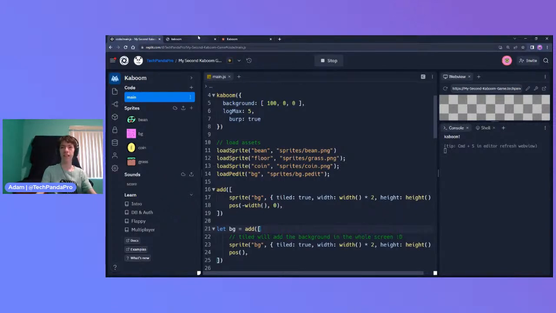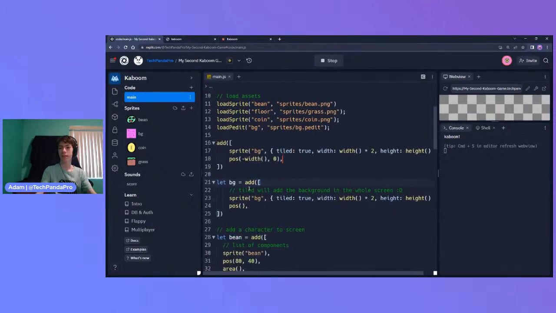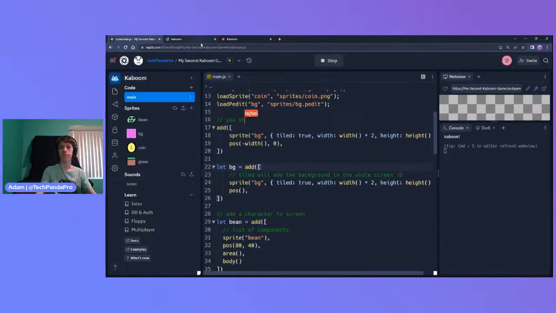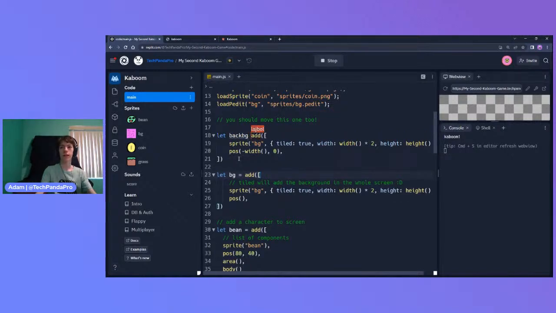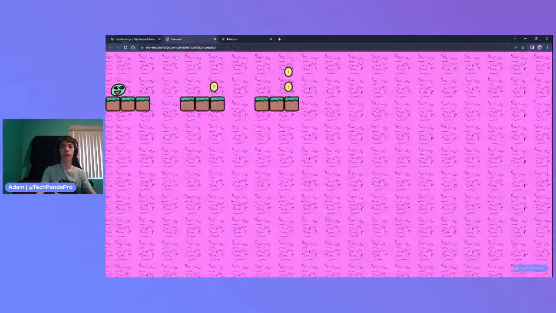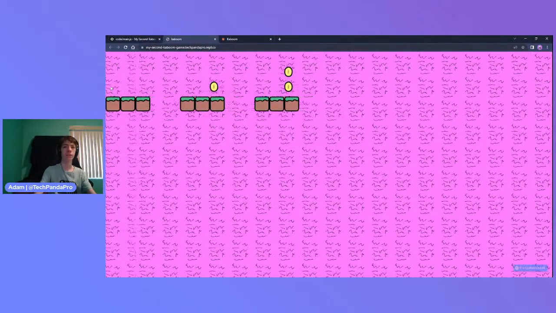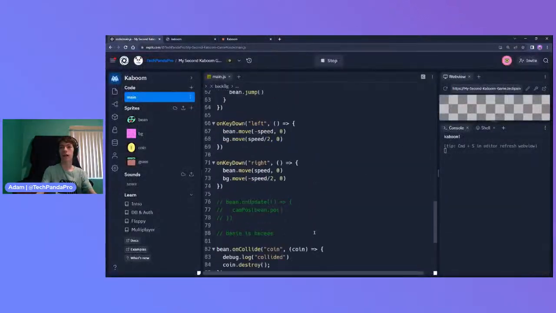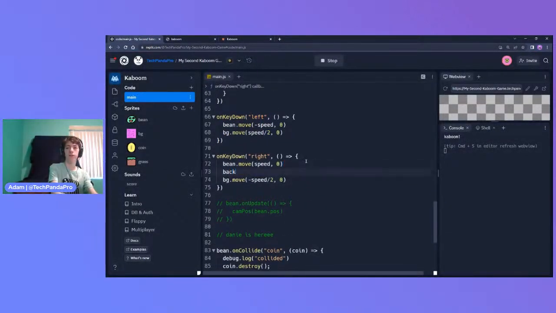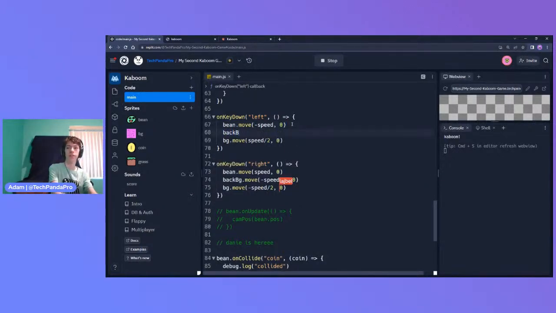And big shout out to Danie again for helping me out. So this one should also be moved. The back BG. So this is the one that's behind it right here. You can see the one that's kind of over here. And so we can also move that, I believe, like this.